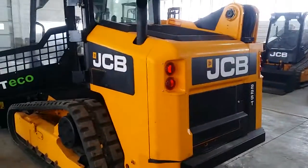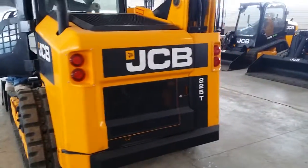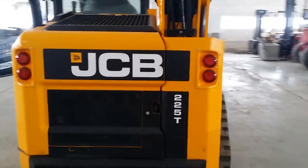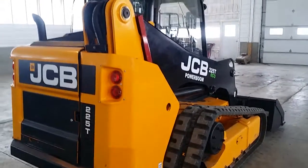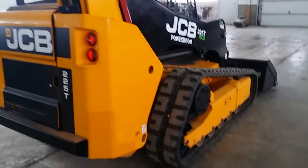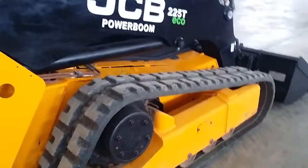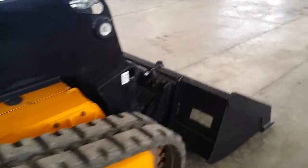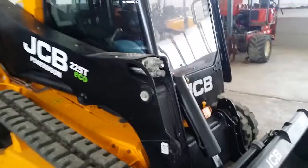I want you to see the complete outside so you can see for yourself — these truly look and operate like 2014 machines. Very clean, nice and easy to get out of. That's the specialty of the JCB side-entry door; it's easy to climb in and out instead of climbing through the front of the cab. As we continue forward, you can see the track on this side is also matching, equal quality, like-new condition. Decals and all are in perfect shape. These machines are equipped with power attach so you can unhook and hook different utilities from the cab.